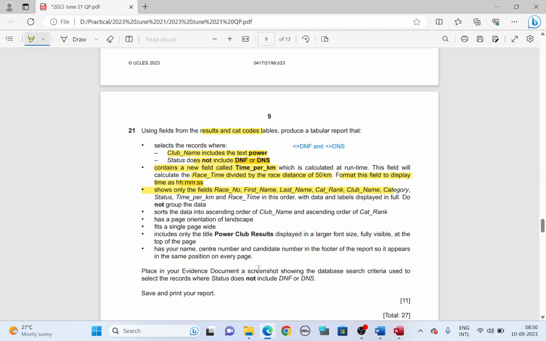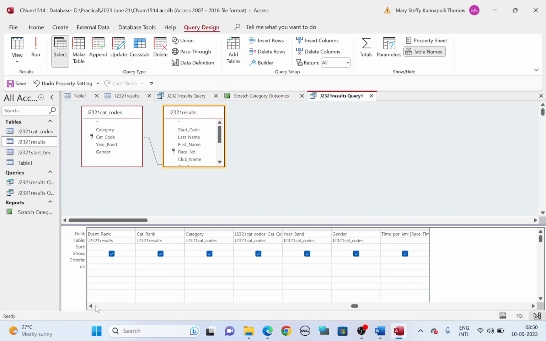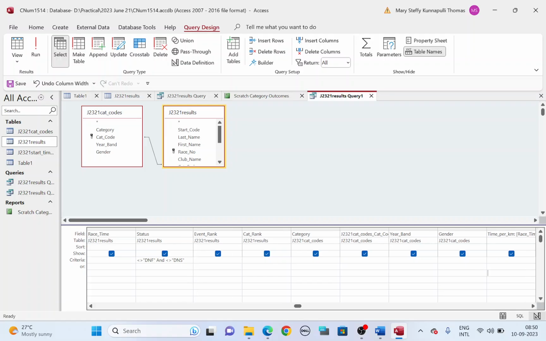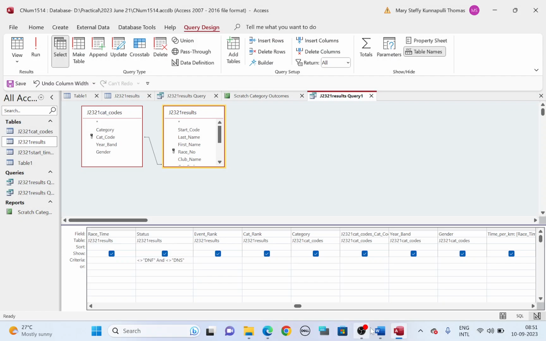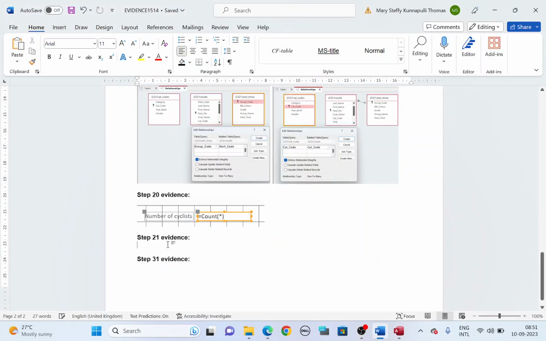Place in your evidence document a screenshot showing the database search criteria used to select the records where status does not include DNF or DNS. You'll have to provide the screenshot of the criteria used here. Take a screenshot of this and paste it in your evidence.